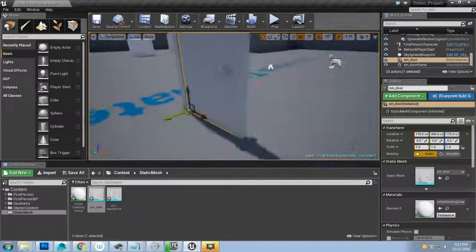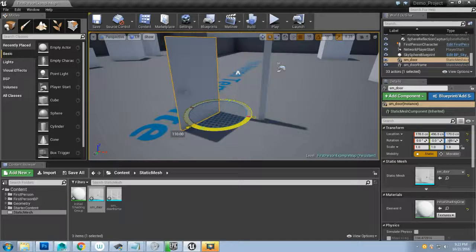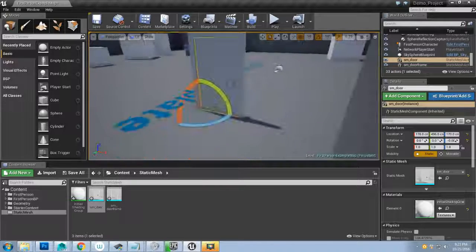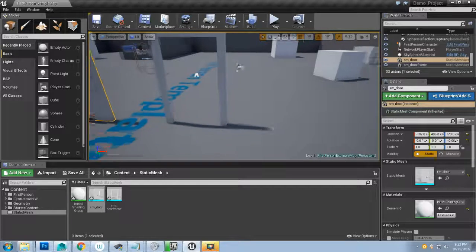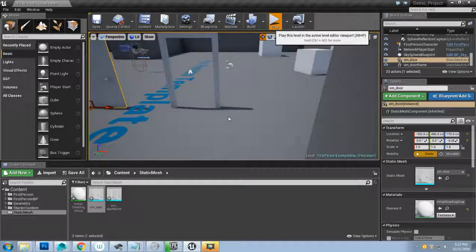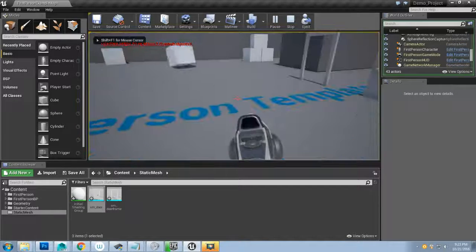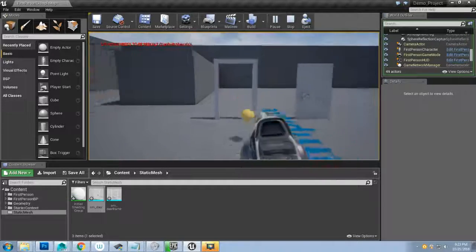Okay, and there's our pivot. You can see our pivot is there, so if we were to swing the door out, hit spacebar, you can change your pivot. You can swing the door out and it rotates. Very nice. Okay. One thing you might notice if you were to jump in and play is, jump in here. I can't walk through the door.